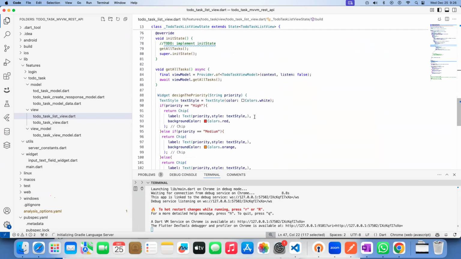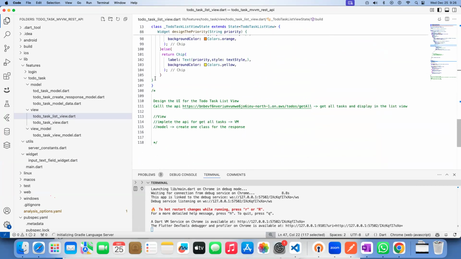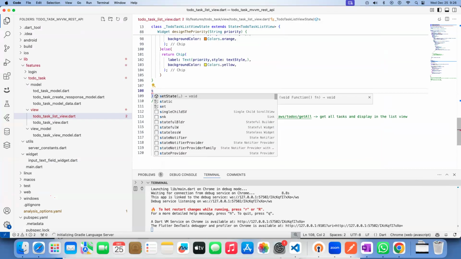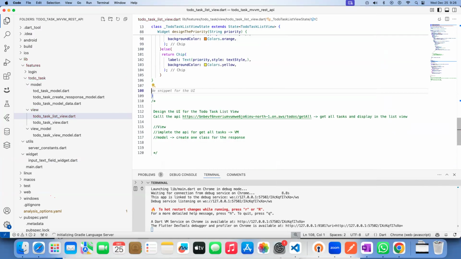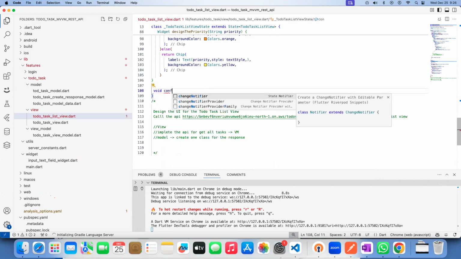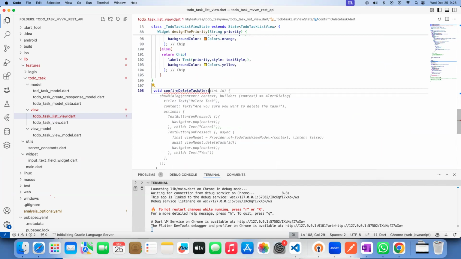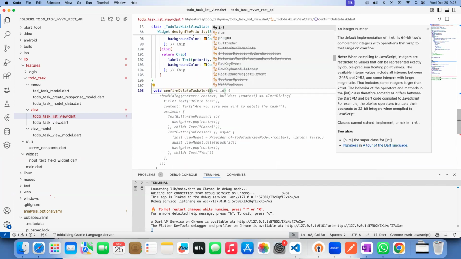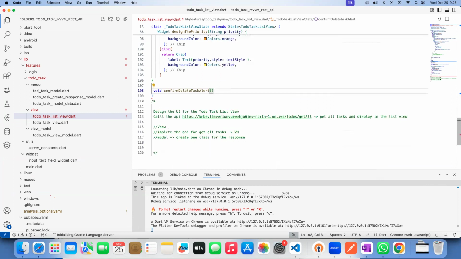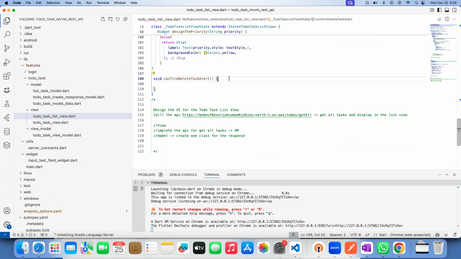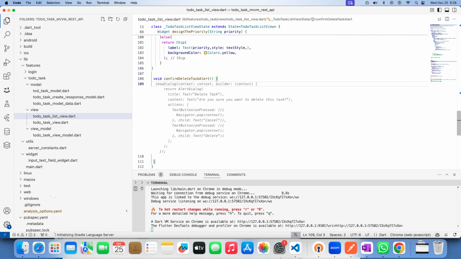So here I'm going to create an alert, called confirm delete task alert. Here we'll pass the task. And here we'll display the show dialog.